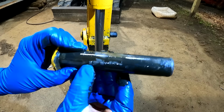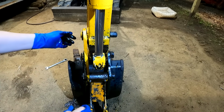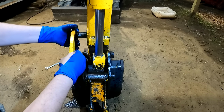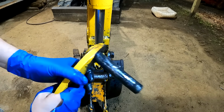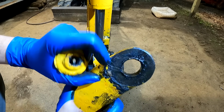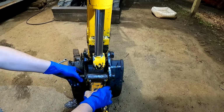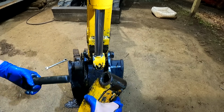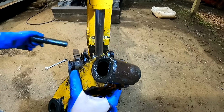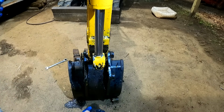Pin's got a little bit of wear on it. It's hard to really tell how bad it is. These can kind of be deceiving on how worn out they are. Seems like a lot of the wear is actually just in the arms themselves, so I'm glad I got new ones of those. Wow, that bushing just kind of fell out. So I am glad that I got new bushings.